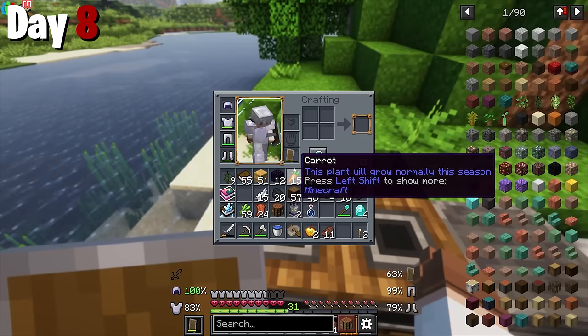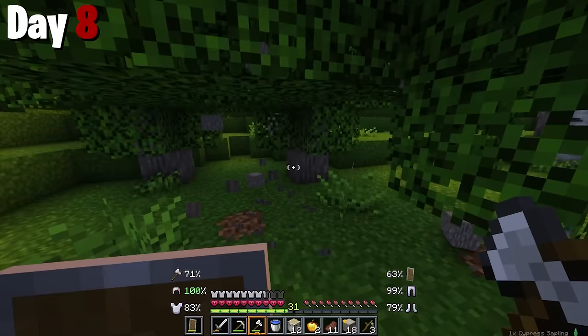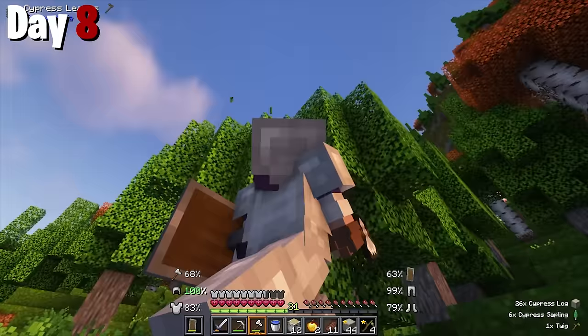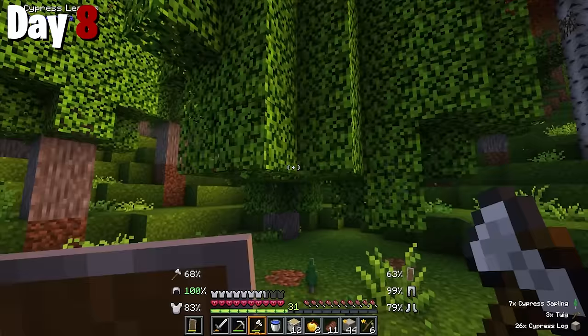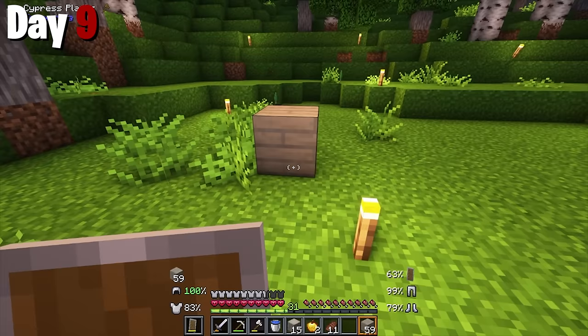To get started on my house building venture, I cut down a bunch of cypress trees. Now I have passed many trees along the way and they all look awesome in color, but these gray ones, they just hold a new special spot in my heart. I don't know why, but I love these trees and I'm gonna use them to make my base. But first, nighttime. I don't wanna deal with creepers. Day 9, I began the planning phase.